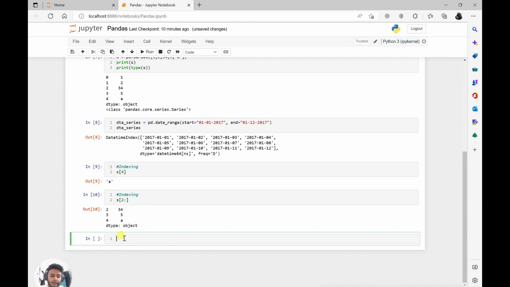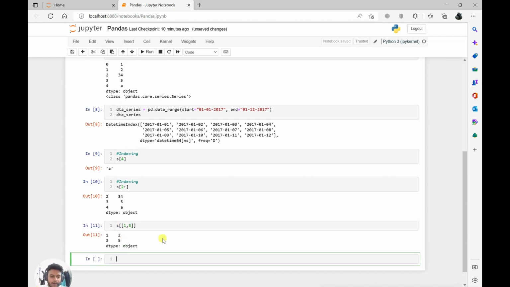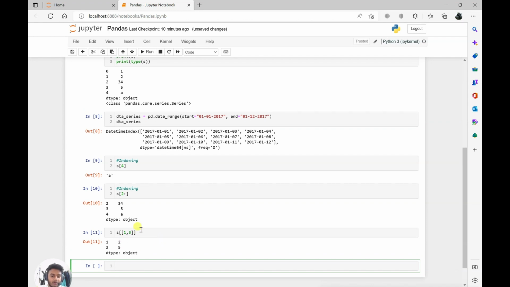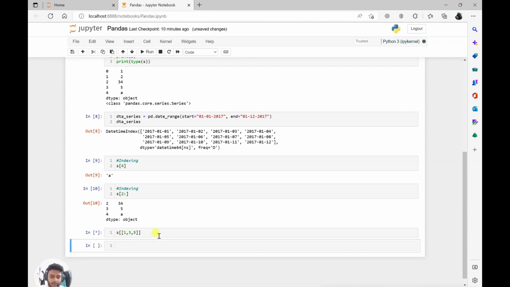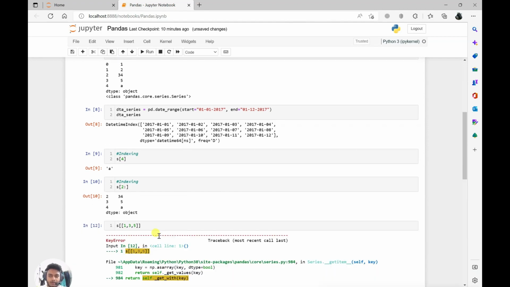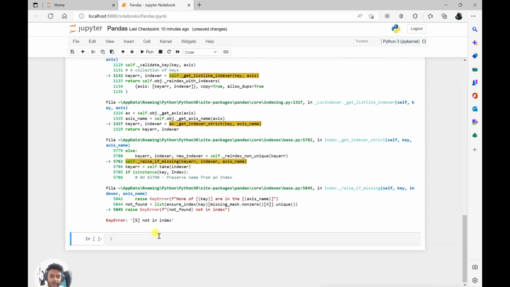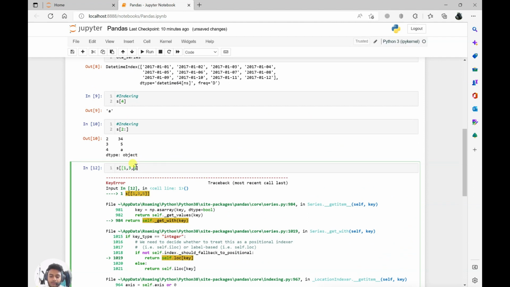Now let's say you want to see the 1 and 3 indexes. At that time you will pass their indexes in a double square bracket. There is a key error because 5 is not in the index, so it will throw an error.